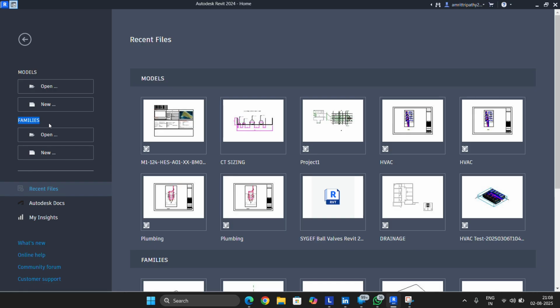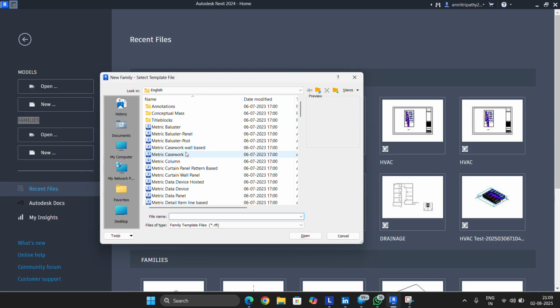So to open a family, first we need to choose a family template from the Revit Family Library. This is the model. In previous videos we have opened files from here and created files from here. But in today's video, as we are doing families, we can open an existing family in our PC, or we can create it from scratch. So we are going to create it from scratch, so that's why we are going with the New option.